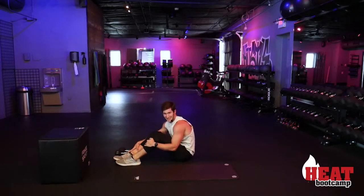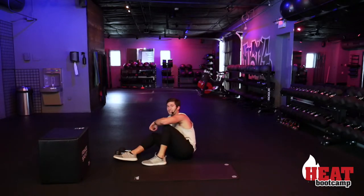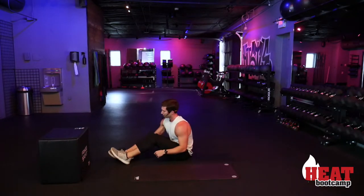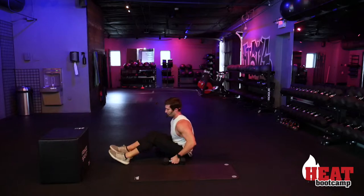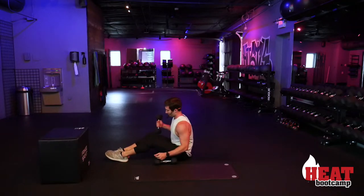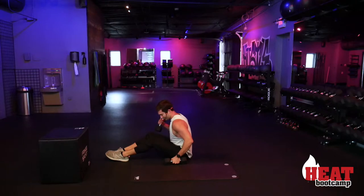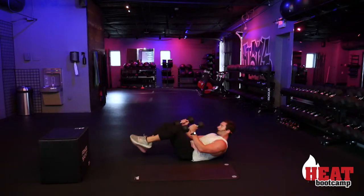I'm gonna start going through the second circuit. Here's what we got. We got a chest fly to a pullover. You get your dumbbells, move one. First of all, you pick your dumbbells up safely, like so. A lot of people tend to pick them up from back here. That's how people get injuries in that shoulder, right? Pick them up safely.